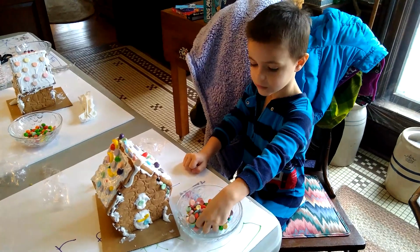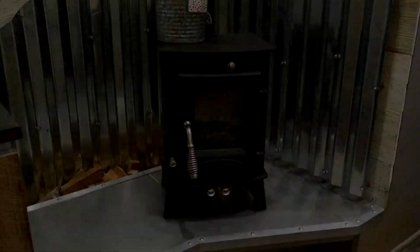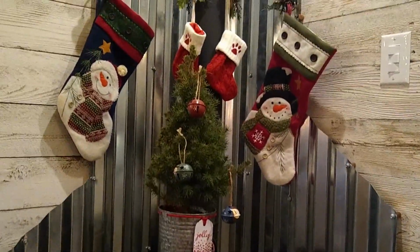making gingerbread houses, decorating our trailer, and the Christmas tree at my mom's.